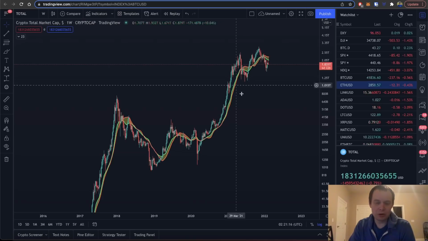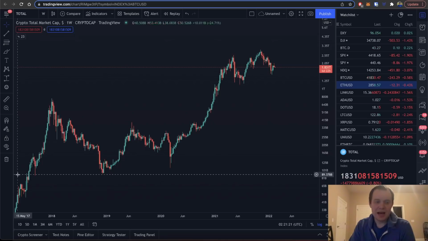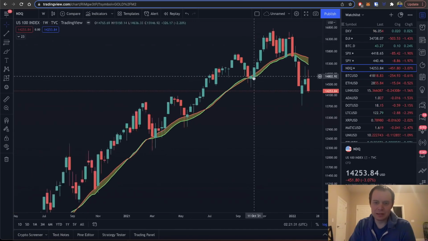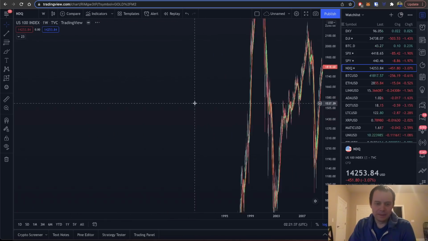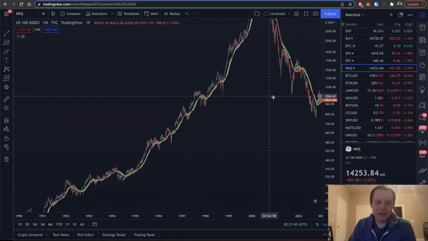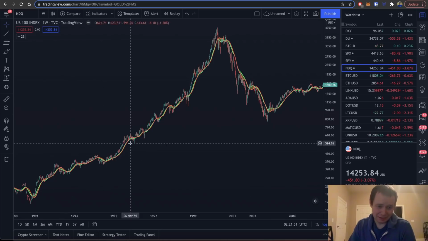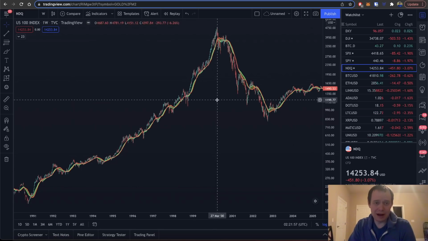And if we look at, say, the total cryptocurrency market capitalization, this is what we get. So let's compare this to the NASDAQ back in the year 2000. Let's go look, what was the NASDAQ doing in the year 2000? So we'll go all the way back, and we'll see what it was doing. So here's the year 2000 over here. But look at what it was doing leading up to it. It wasn't really going sideways for a year. It was more or less in a fairly systematic uptrend for a decade, right? I mean, a decade. It was just systematically moving up, and it led into this parabolic rally blow off top.